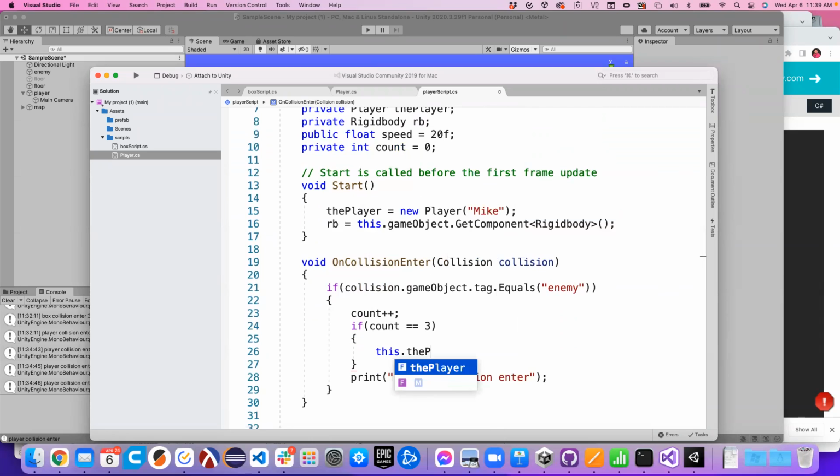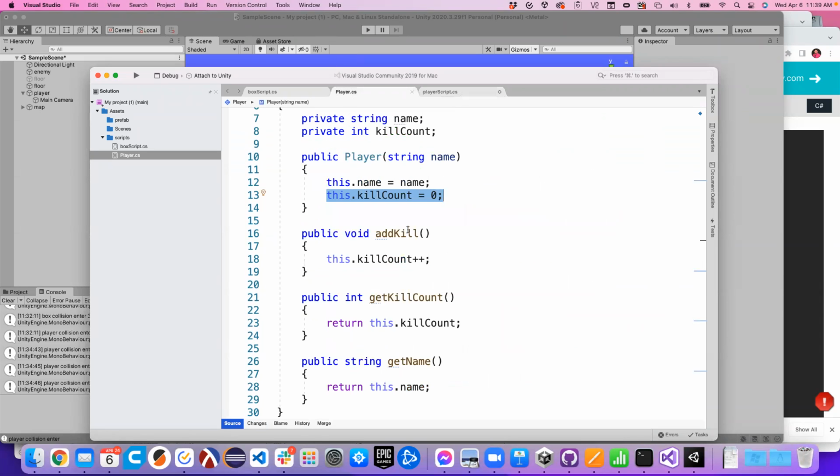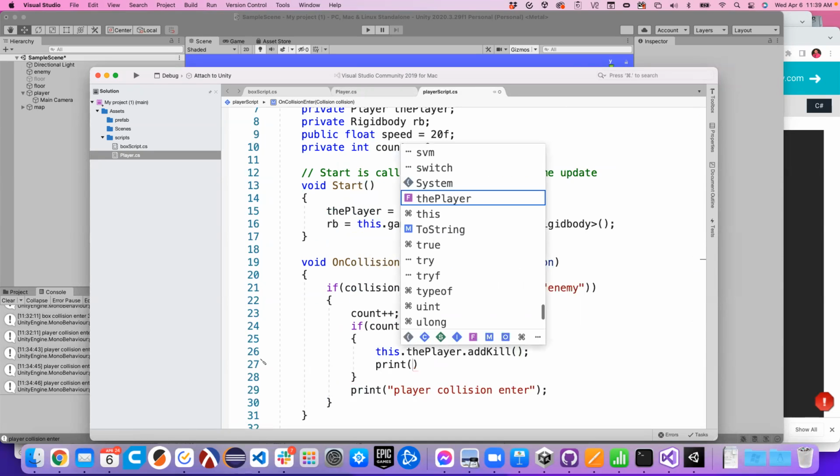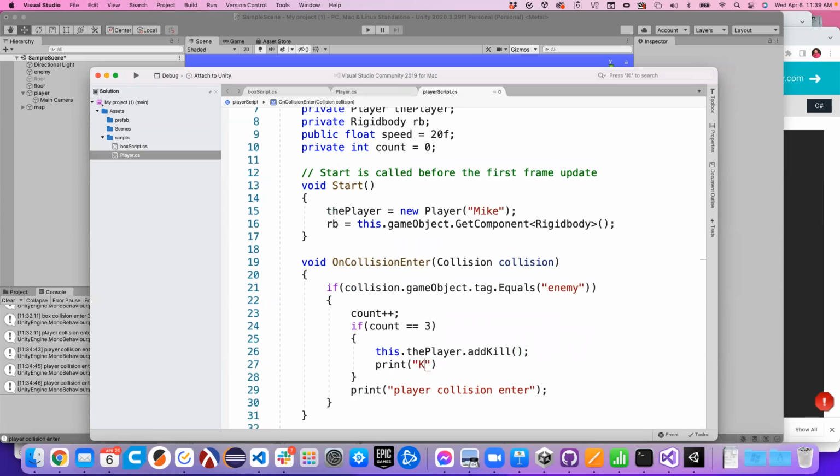So I can say this dot the player dot add kill. That's what I called it, right? Add kill. And then I can print out kill count is this dot the player dot get kill count.